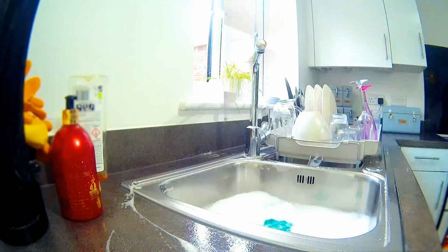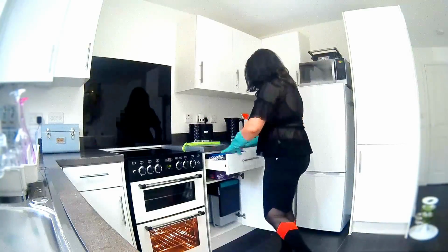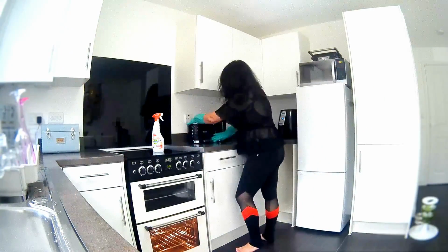I use that in the sink, and then I use the Dettol spray on the work surfaces. I got this Dettol spray purely because we all know I love a bargain, and I got this from Sainsbury's. It was £1.